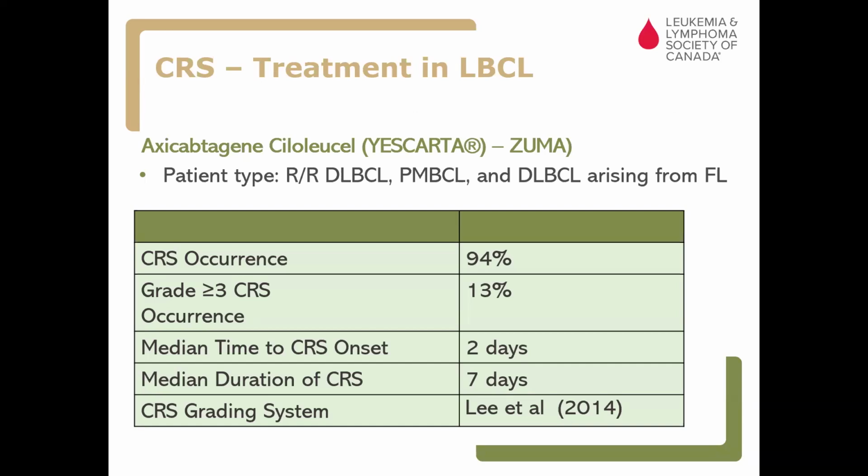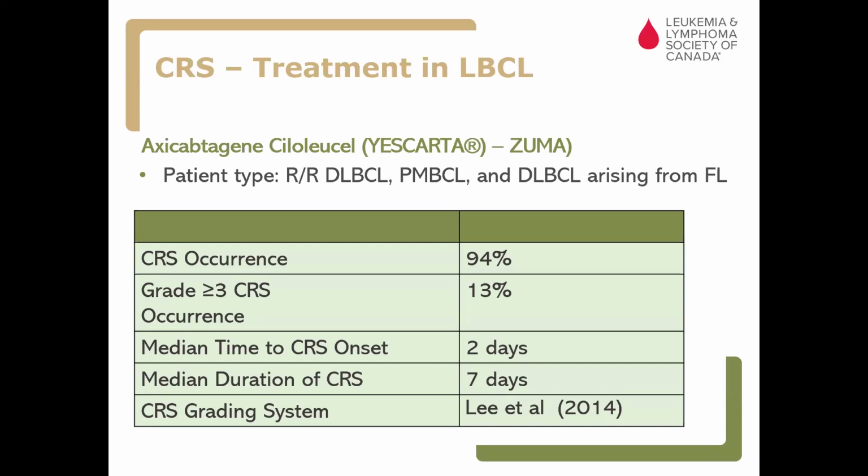The next few slides will outline CRS occurrence, rates of grade 3 or higher CRS, median times and durations, as well as the grading system used with a specific T-cell engaging product. I won't go through these slides in detail, but they are a great reference to use when using a T-cell engaging therapy. And they are a quick overview of what you can expect while using this specific therapy. So we'll just go through them.